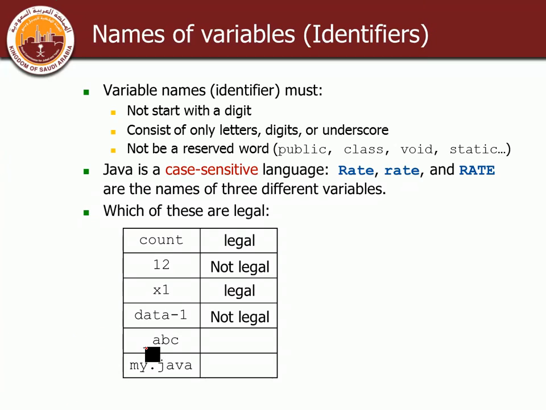What about this one? Legal or not legal? Why not legal? Well, does it say this should not start with an underscore? It just said it should not start with a number. It can start with a letter, it can start with an underscore. So this is legal. What about this one? Illegal? Why? Because of the dot. Exactly, this is not acceptable. Very good. We're doing good.